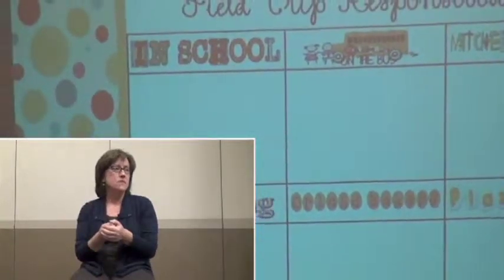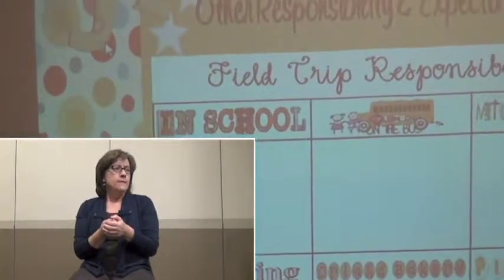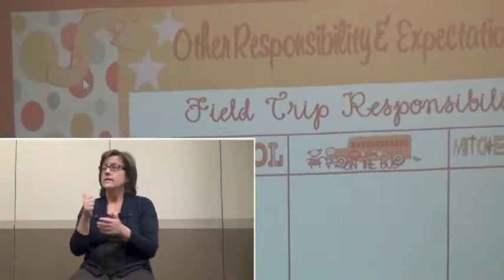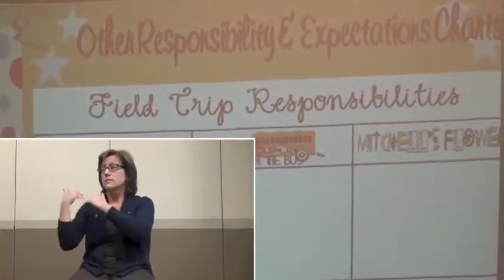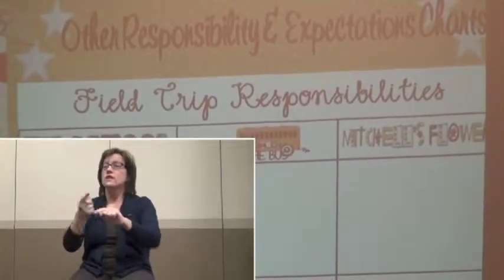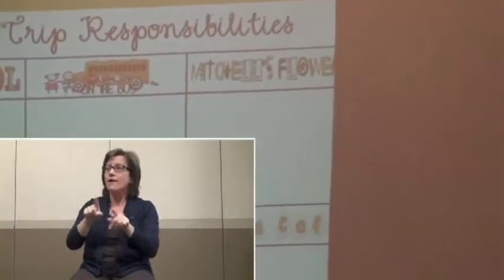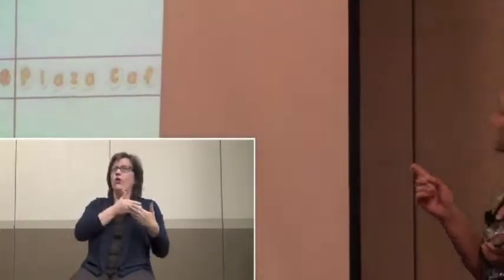This is another example of setting up responsibility and expectations before we do something. They always say that you can't teach a behavior while it's happening, so we like to pre-teach them before we do something. I was working with some students going out in the community, and we were looking at different kinds of jobs that are out there, and so I broke it down to each part.